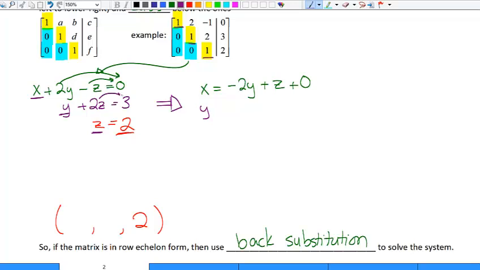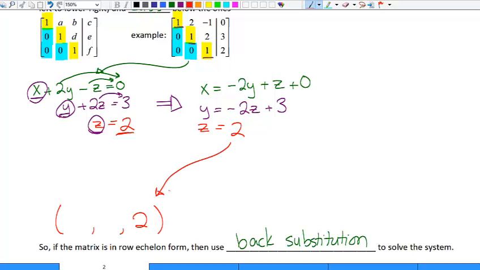Let's do this again for y. The 2z needs to move over so that the y can be all by itself. We're trying to solve these for the ones down the diagonal. So I want y by itself, so I need to move the 2z. That puts it to the other side and makes it negative 2z. What happens to the 3? Well, the 3 stays the same sign because it didn't move. It was already on the right hand side, it stays on the right hand side. And the last one, well, z is already by itself, that one was obvious.